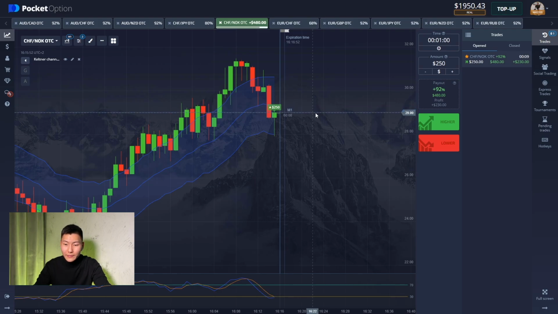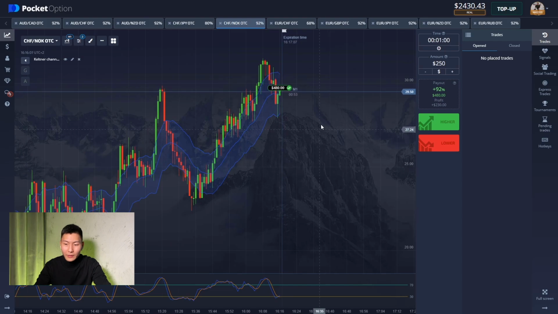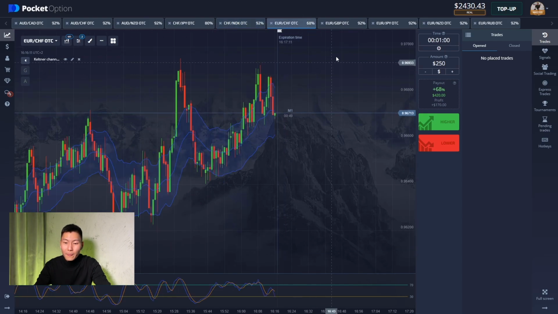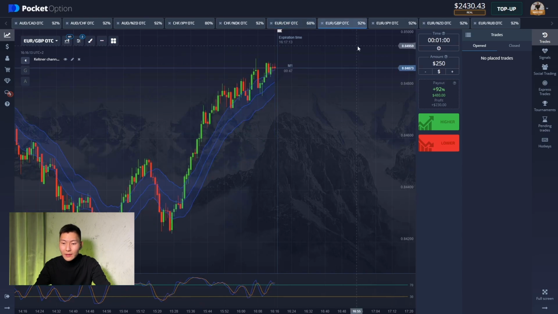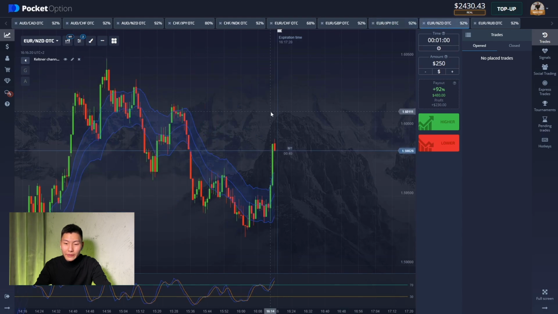There are literally 5 seconds left before the closing of our position and we are gonna be in profit. I like the movement of this candle. We see a long shadow and this one also ends up in profit, guys. Everything is so simple and we're in profit right on the same currency pair, if I am not mistaken, with a nice payout rate, of course. And let's find the next currency pair for the most profitable trade entry.